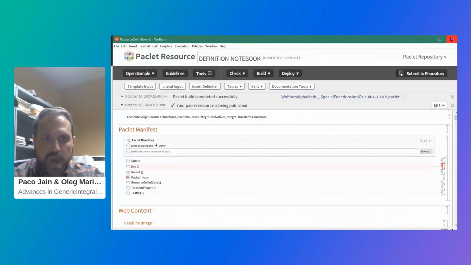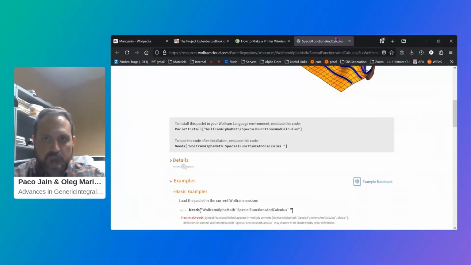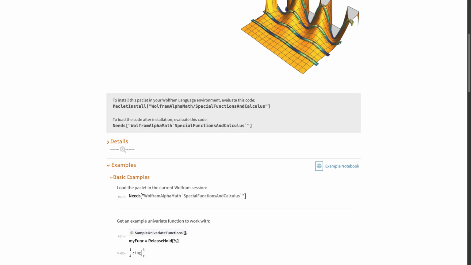By changing variables, we can convert without losing generality from Mellin to Fourier and back. We have nice information about this on the Wolfram Functions site. People can find it there. Thank you.